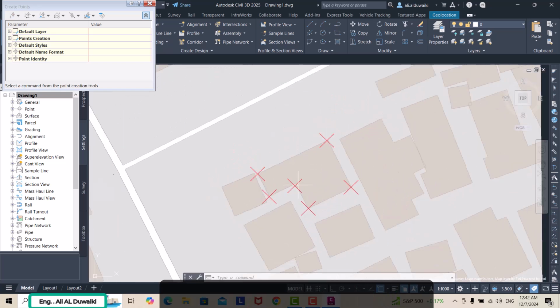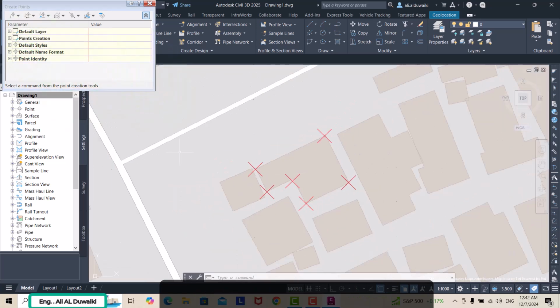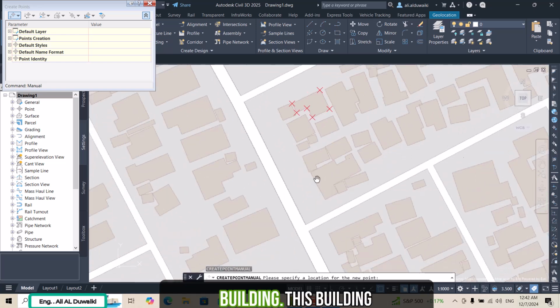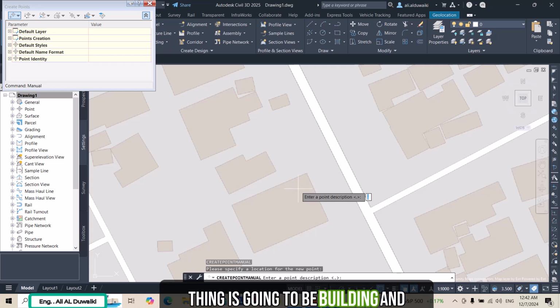That's enough for me. Now I want to make another point for another building. This building. Same thing, it's going to be building.